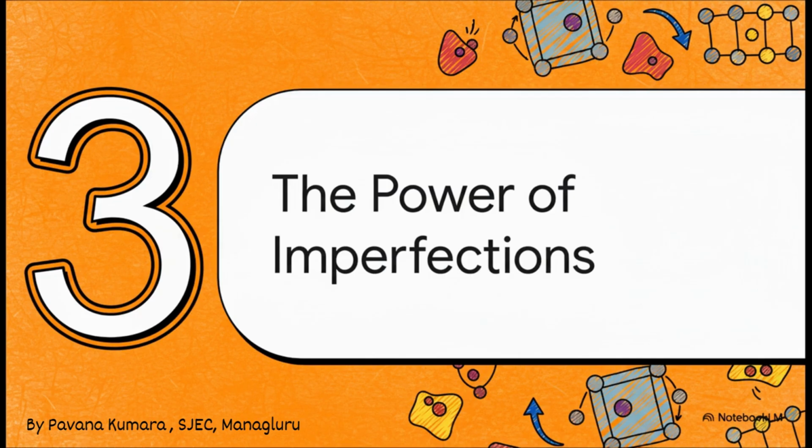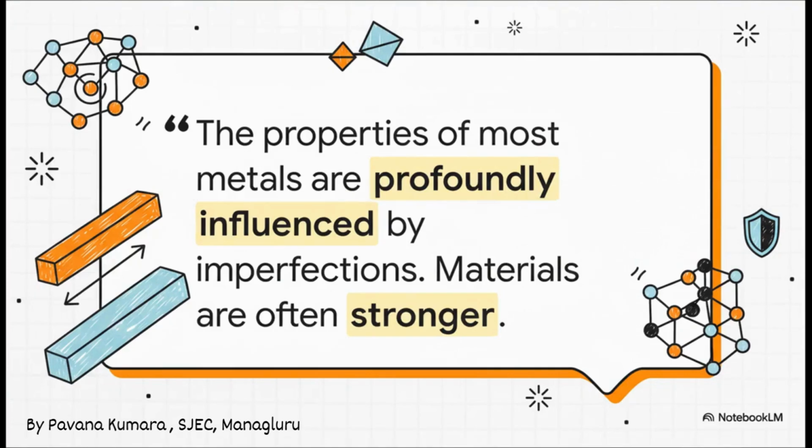Okay, so up to this point, we've been painting this picture of a perfect, orderly world of atoms. But here's the twist. The reality and the real secret to why a metal can bend, it's not about perfection at all. It's all about the flaws. I know, that sounds totally backwards, right? But it's absolutely true. In the world of metals, defects aren't a bug, they're a feature. Seriously, these little imperfections are exactly what allows a metal to bend and deform without just snapping. And what's even cooler is that engineers have figured out how to use these flaws to their advantage.